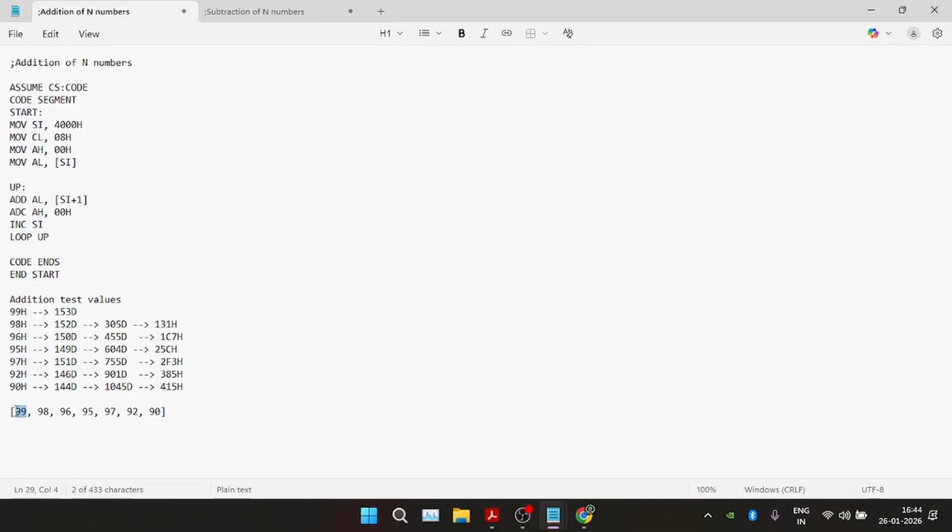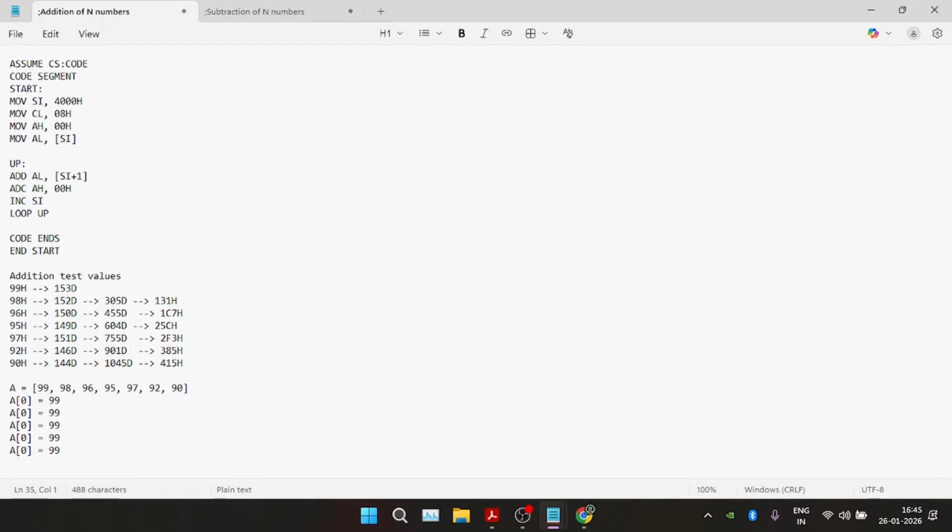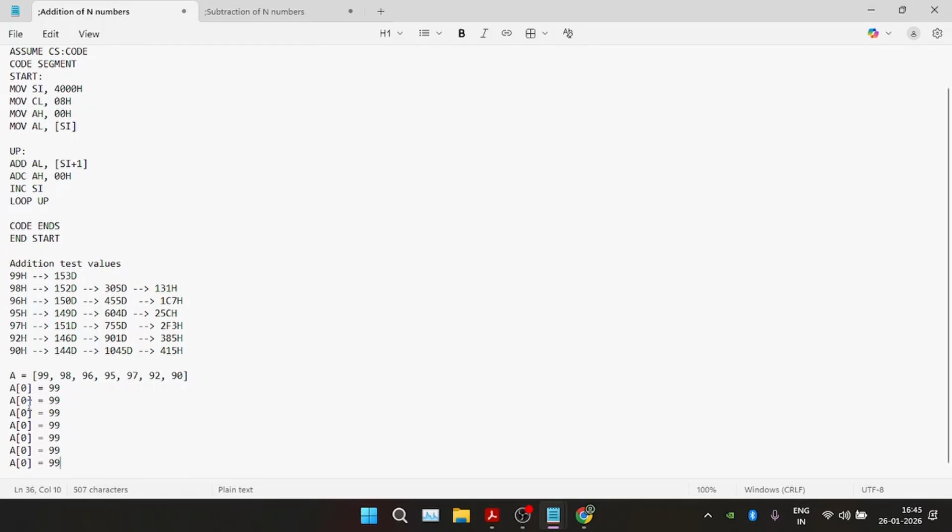If this array is given the name A, capital A or small a, whatever you wish, I'm going with capital A, then A of 0 is equal to 99, then 98, 96, 95, 97, 92, 90.